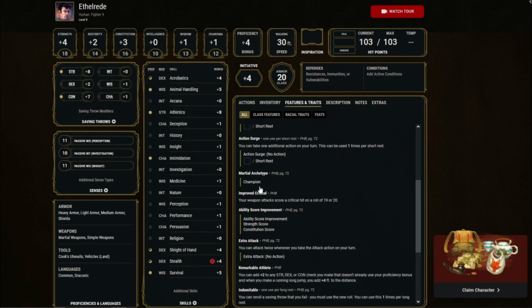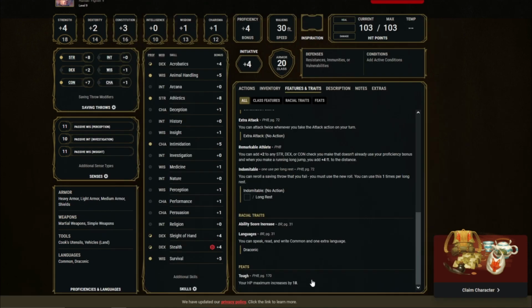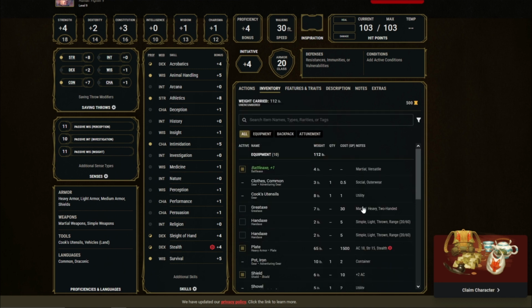They made him champion. Why would you make him champion? You're already a super generic human fighter. Make him a battle master and give him some combat options. Let him make some decisions, for the gods' sake. They gave him Tough, which is pretty good, I guess. I would personally rather have Heavy Armor Master. Reducing physical damage by 3 for every hit is better than 18 HP.